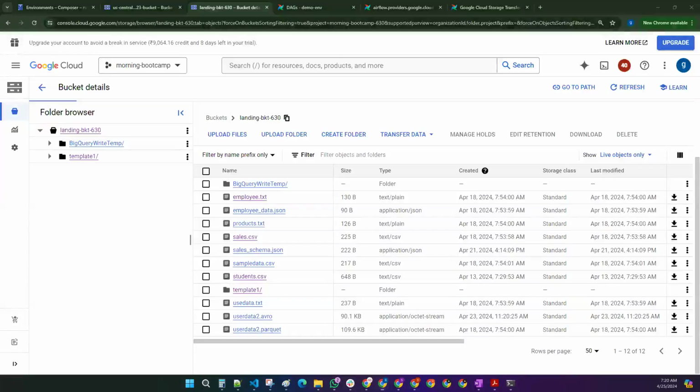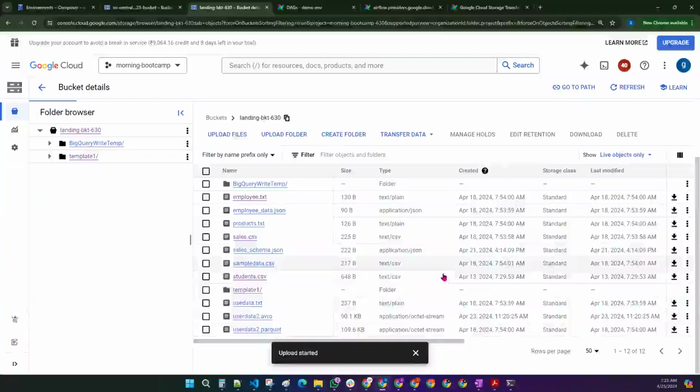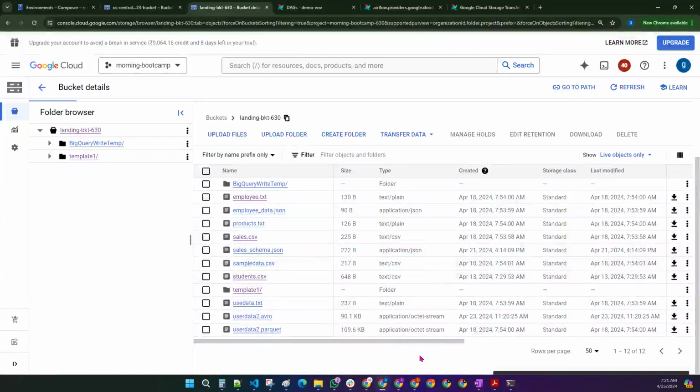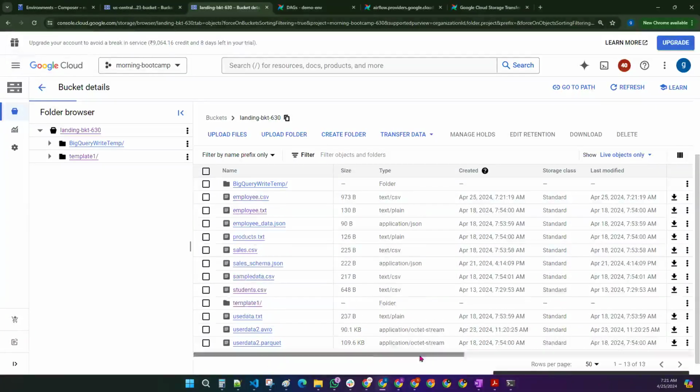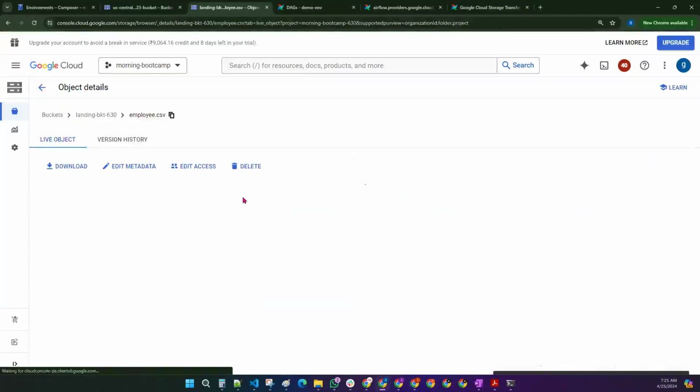Give me 1 minute, guys, let me upload one of the files here. I'm going to upload one of the files, that is employee.csv. So here you can see, guys, we have one of the files, that is employee.csv.